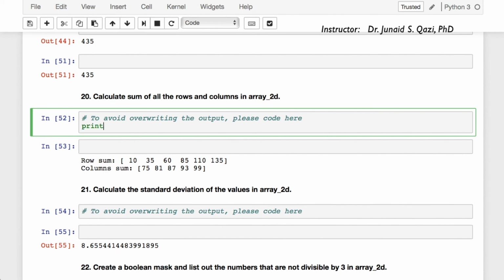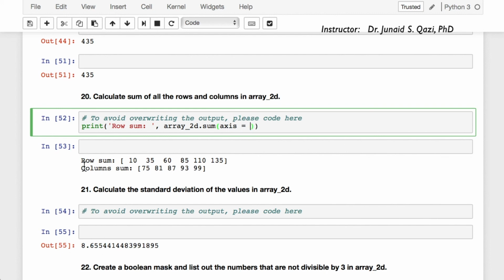Print row sum is equal to array 2D, we call sum on it, and now we have to specify the axis.